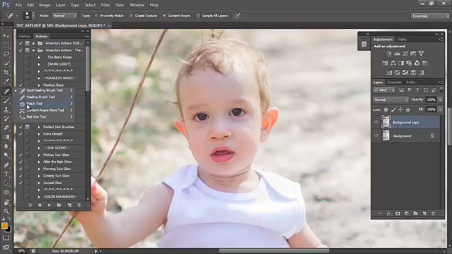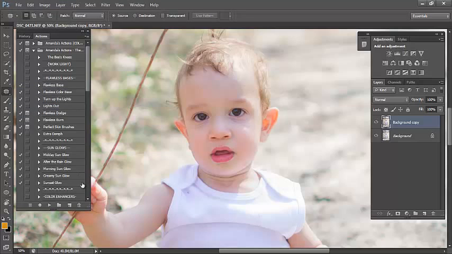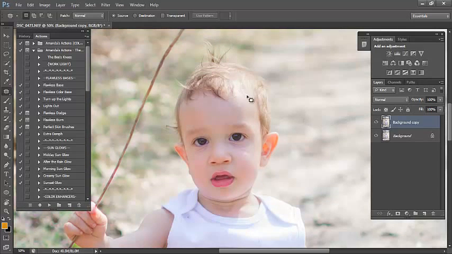Now, if you right-click on your spot healing brush, you can also select the patch tool. I use this a lot as well. Usually, if you find a stray hair, I'm not really going to do too much with his hair, but just to show you what this does.